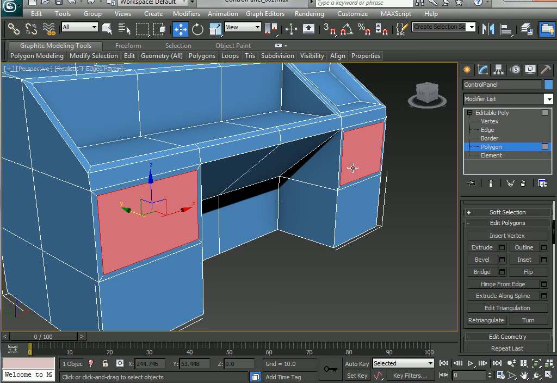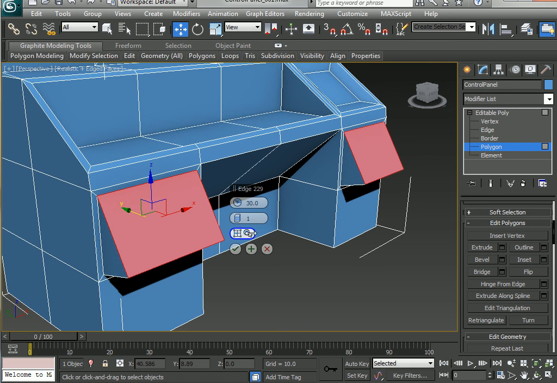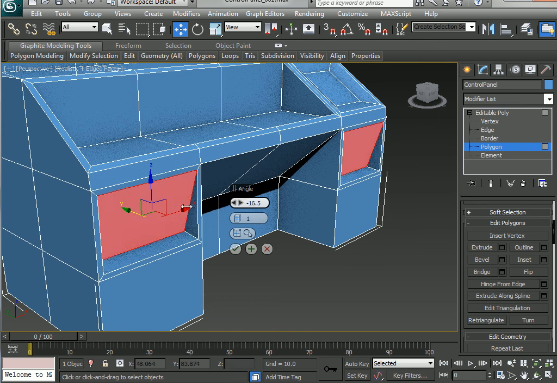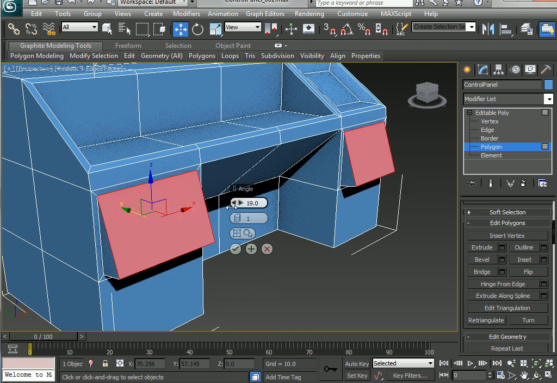I'm going to select these two here and see if we can hinge these. So I'm going to select the hinge. I'm going to click on this icon here. Select the edge by clicking that, and then the edge itself. We can change the angle, so we can even push it in if we like.